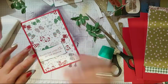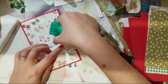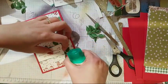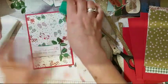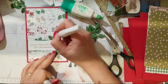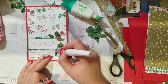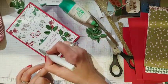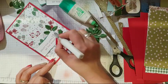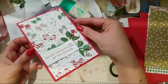I'm just going to pop that under there, and before the glue dries to set under here, I'm just going to pop that under there, pop that, oh actually I think I might pop that one under there. There we go. Just helps to highlight that corner. And then I think a little bit of Wink of Stella on there. And I think a little brush of Wink of Stella around there. And I'm trying to be careful not to touch the ink at the sides because it has a tendency to pull that colour through. So, I don't know if you can see that sparkle on there.